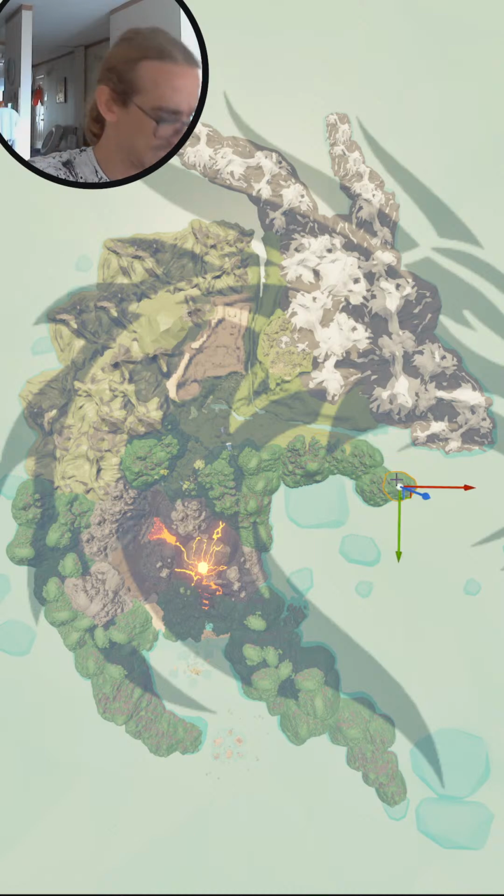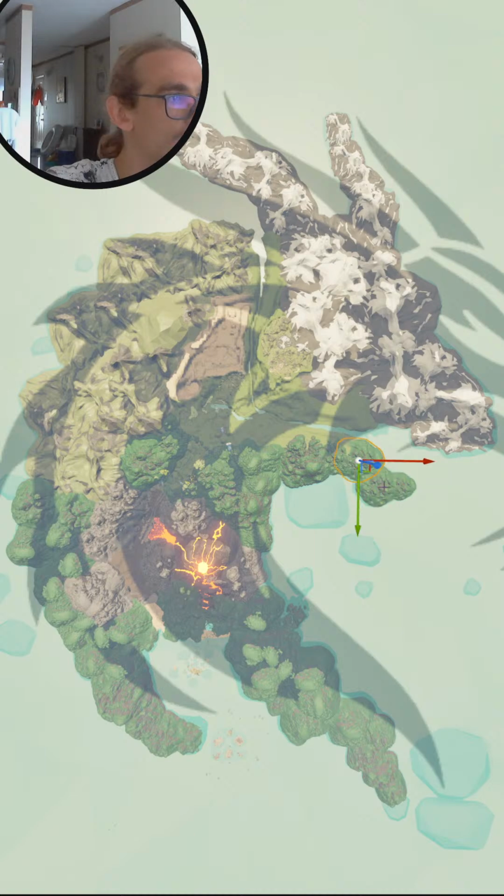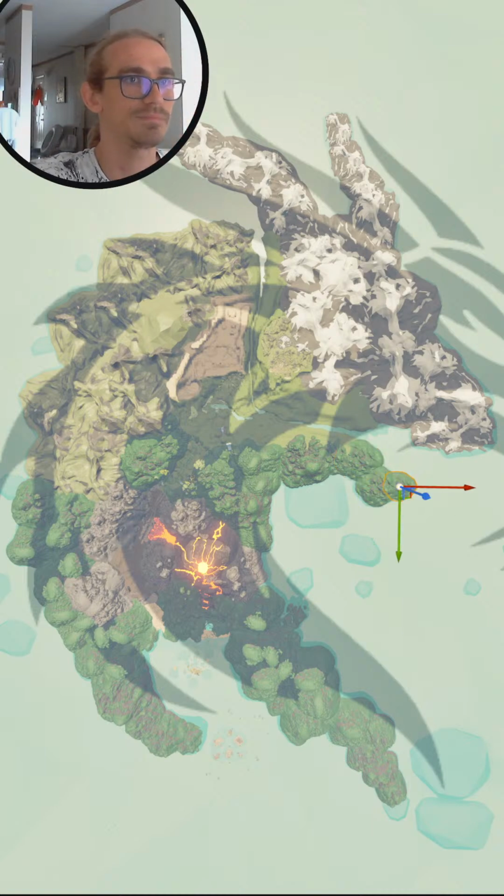Why does it keep deselecting if I keep pressing shift? Things are working very weird. It has to do with the water plane or the locked actors.